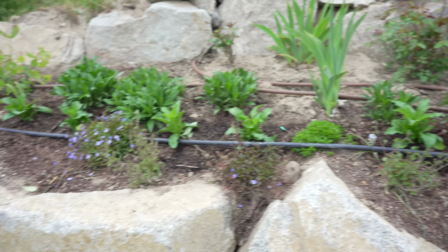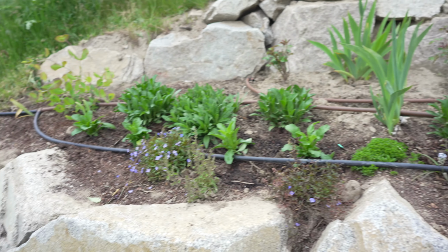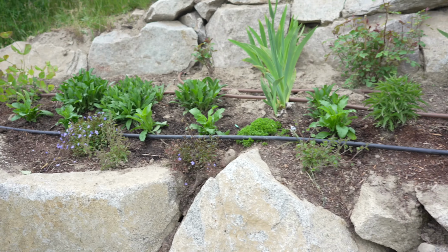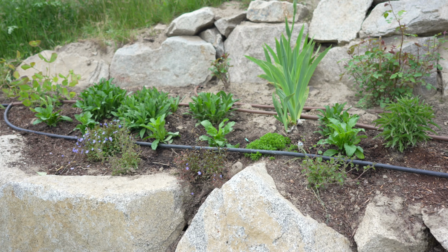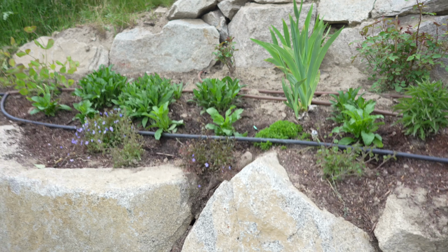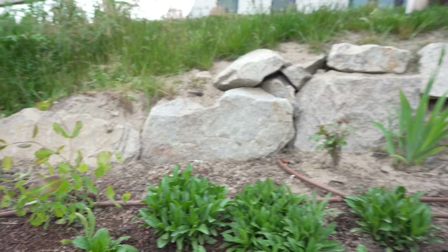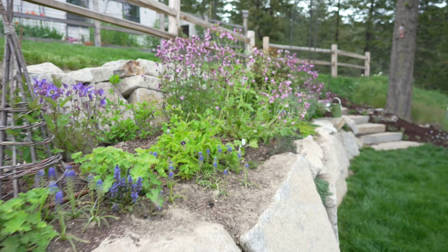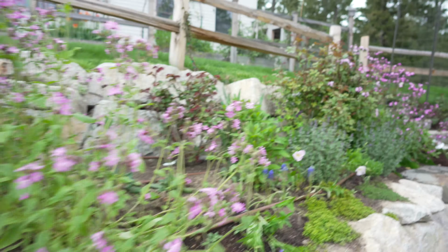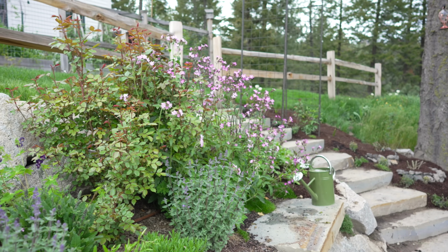These are the five harebells. One, two, three, four, five. And those grow about 10 inches tall. On the tag, these just came from my Fred Meyer grocery store, and they said that they could either be blue or white. So we'll see what they end up being. But I also bought those tall campanulas, and I think there's three. So I think I'm going to plant them right there. I think that'll be the perfect spot for them. And those could either be blue, purple, or pink, and I'm really hoping there's some pink ones in there. And I plan to start those type of campanulas from seed as well.